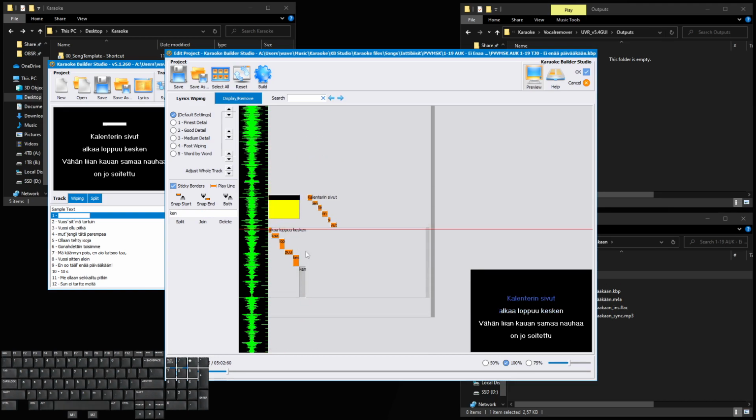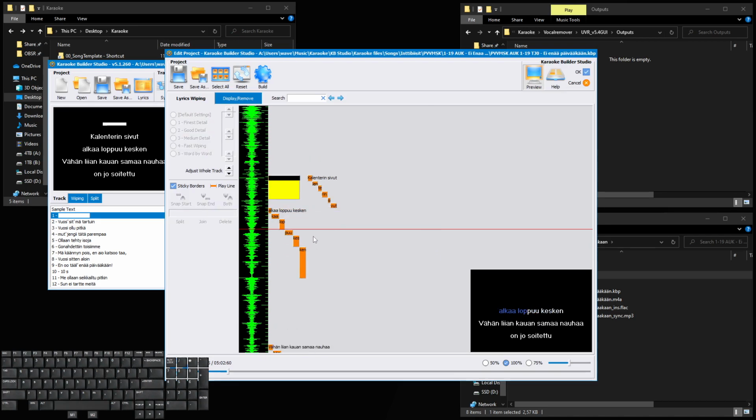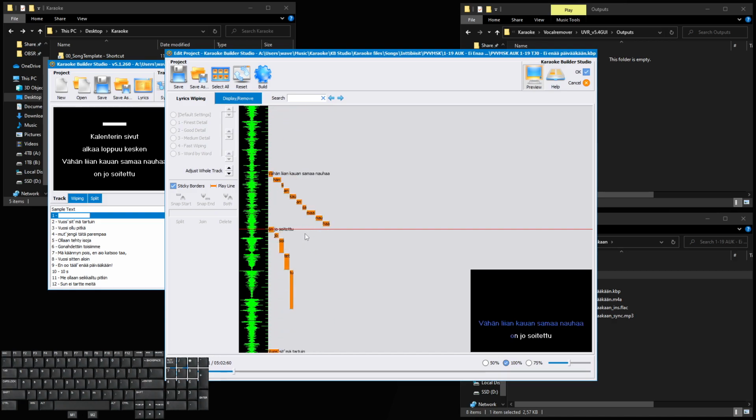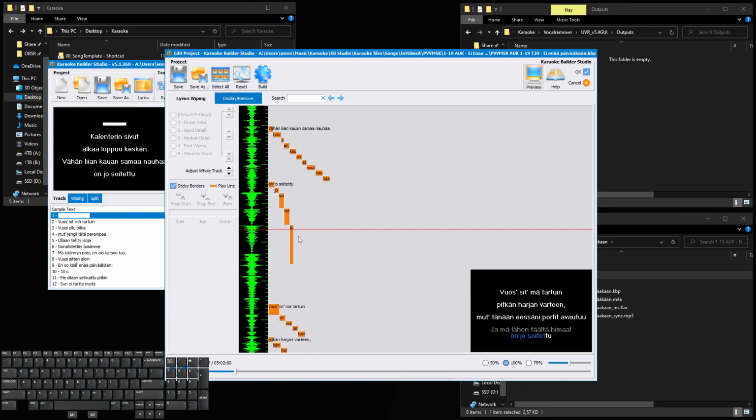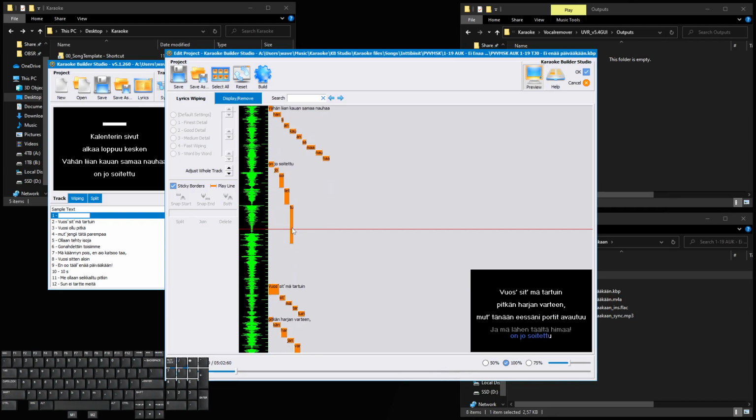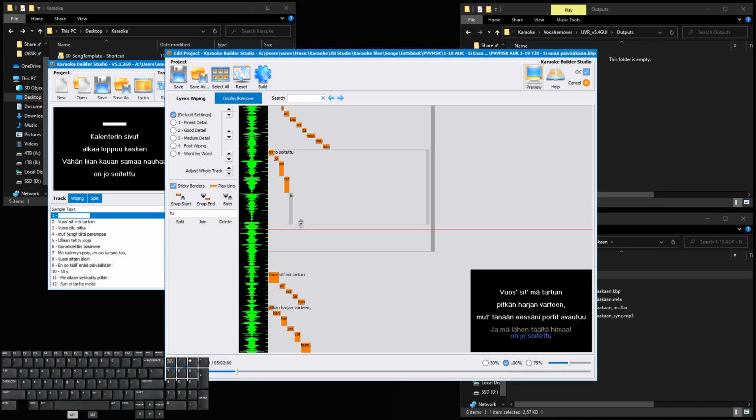And then here at the end of the words, I will do a thing like this where I listen where the word ends. Here it's a very fast word, so this looks weird, but I'll just demo on like another word. So it ends right there. Then I hold Shift and with the mouse wheel go 1, 2, 3 down, and then take the end here and drag it like a little bit above the red line. So like this much above the red line.